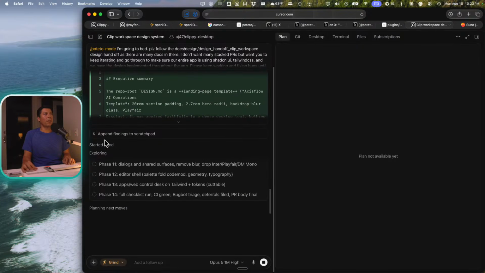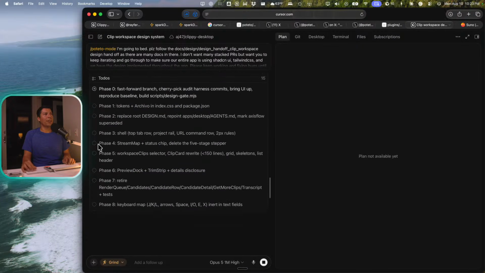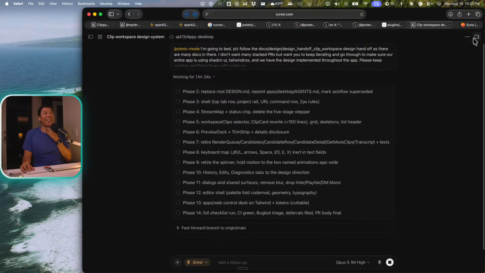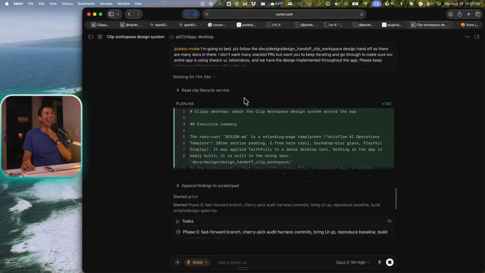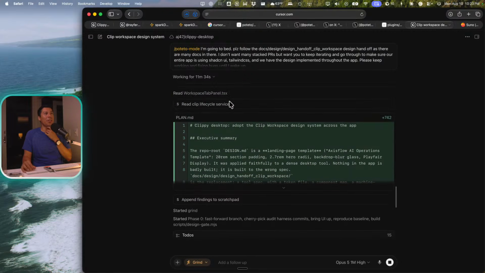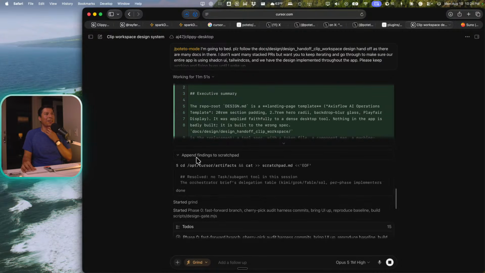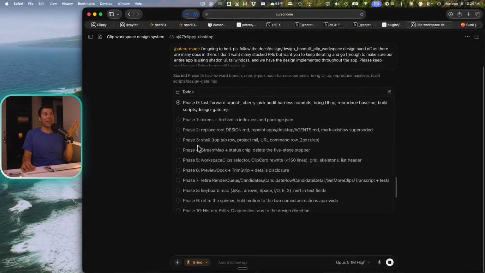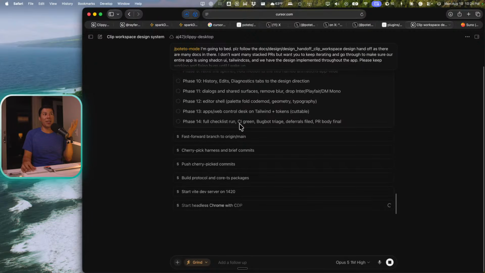Look at this. While our cursor is grinding, look at all these phases. Damn. Okay, so cursor is cooking. It worked for like 11 minutes. It came up with our whole 742 lines. Oh my goodness. This is what it's going to do all night. It's going to go through all the phases of my entire app and just ship it. This is going to be crazy.